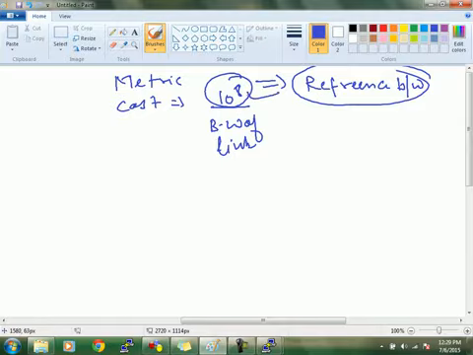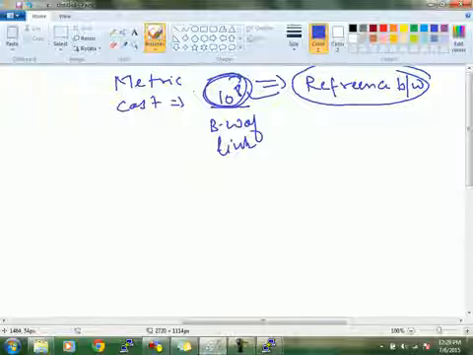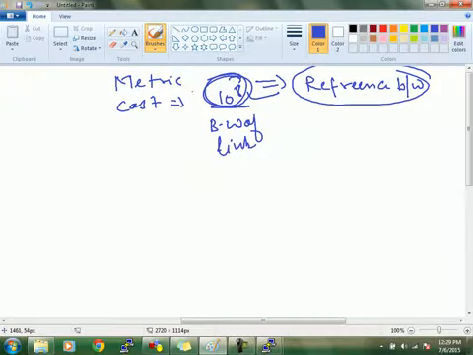मैं अपने लिंक की मैट्रिक कैलकुलेट कर रहा हूँ, कॉस्ट कैलकुलेट कर रहा हूँ, लेकिन रेफरेंस में मैं क्या वैल्यू रख रहा हूँ? 10 टू पावर 8. जैसे आपके पेरेंट्स किसी और के बच्चों को रेफरेंस में रख के आपका फ्यूचर सोचते हैं कि हमारा बेटा भी एक दिन ऐसा बनेगा. They are not referencing you, they are referencing someone else to calculate your future.